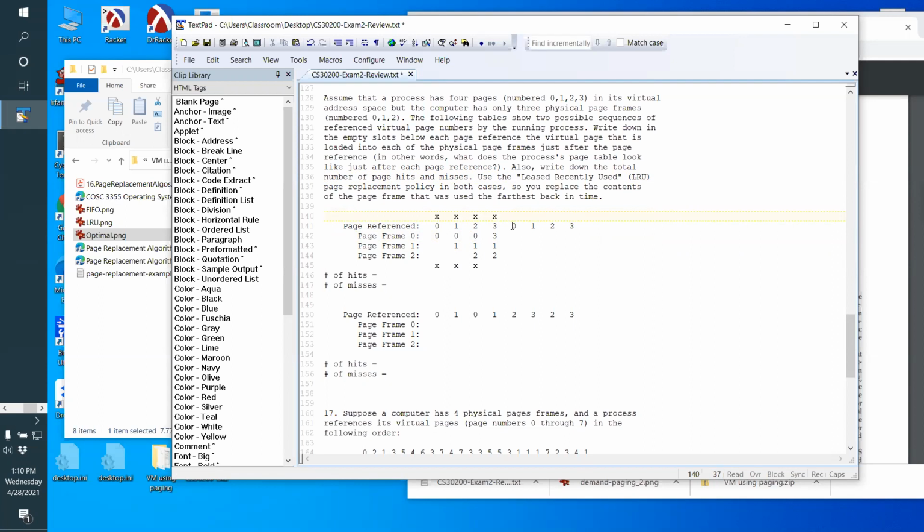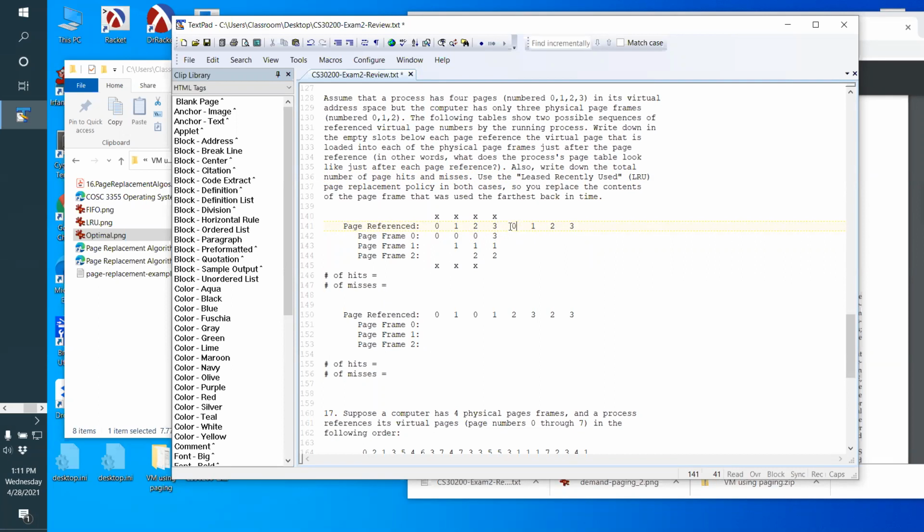Okay. Now we access page 0. Well, we just kicked page 0 out a little while ago. Notice that the optimal strategy would not have kicked out 0, because 0 is going to get used right away next. 0 was the least recently used, but it was also about to be used next. Okay, so 0 got kicked out.